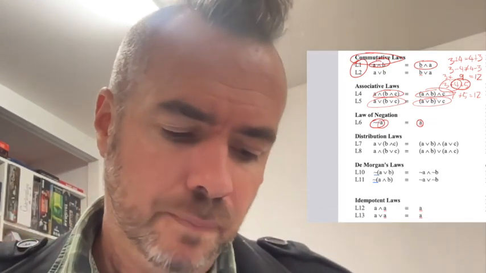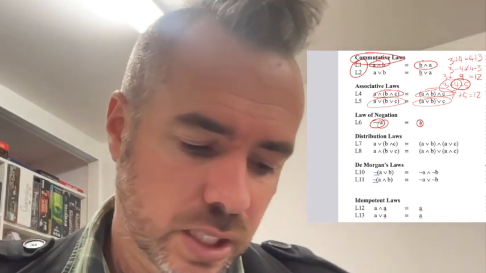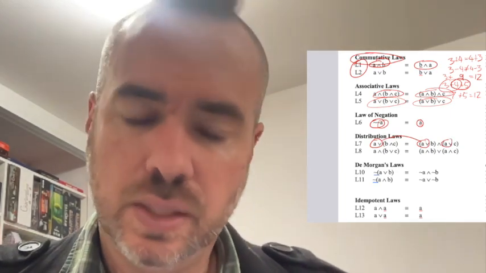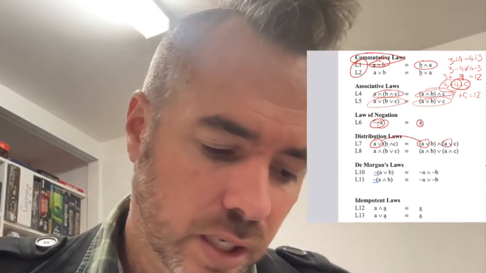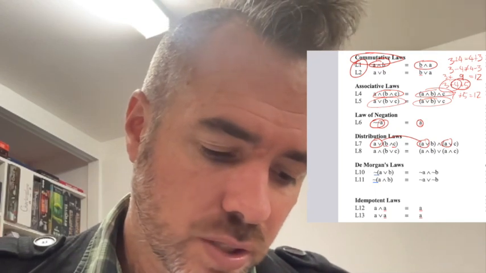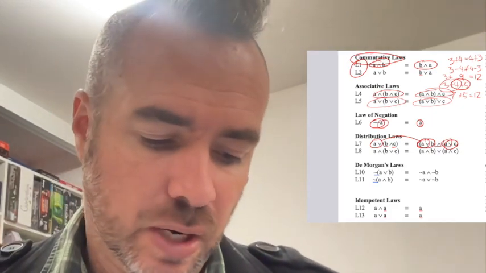Let's move on. This distribution law also has a mathematical analogy. If we've got something outside of the brackets, in this case A or, outside of brackets, then we can distribute that A or into the variables that are inside the bracket. So here, originally I've got a B and a C inside of brackets that can distribute to the A or B and A or C, each of which is in its own brackets.